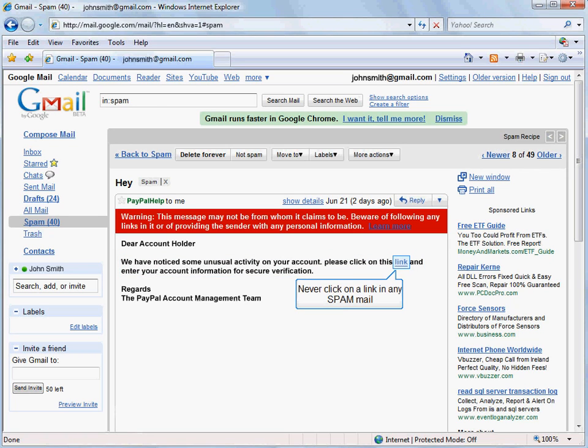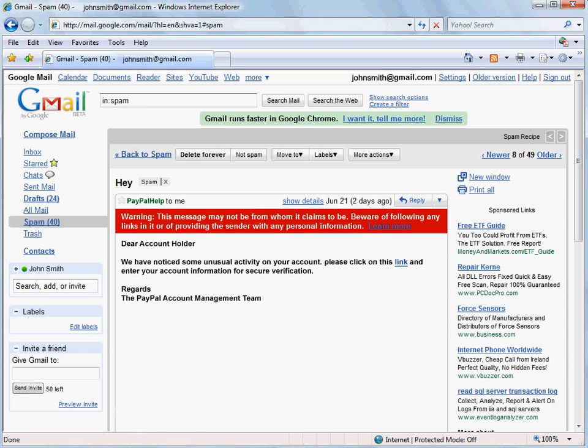If you click on this link, you will be directed to a site that may look almost identical to the bank's website. You'll be asked to confirm your details, and if you do so, the fraudsters will have your banking details. Most modern web browsers will be able to identify phishing sites and will alert you.